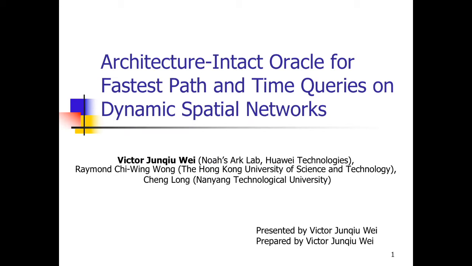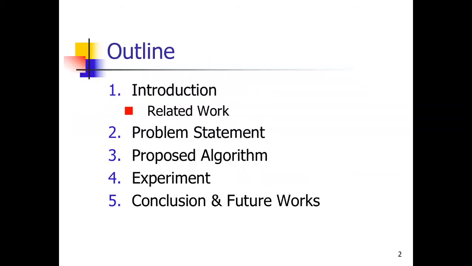Today I'm going to present our work, Architecture Intact Oracle for Farthest Paths and Time Queries on Dynamic Spatial Networks. I will first give an introduction which includes related works, and then I will formally define the problem. Next, I will present our proposed algorithm and experiment. Finally, I will conclude the paper and propose several future works.